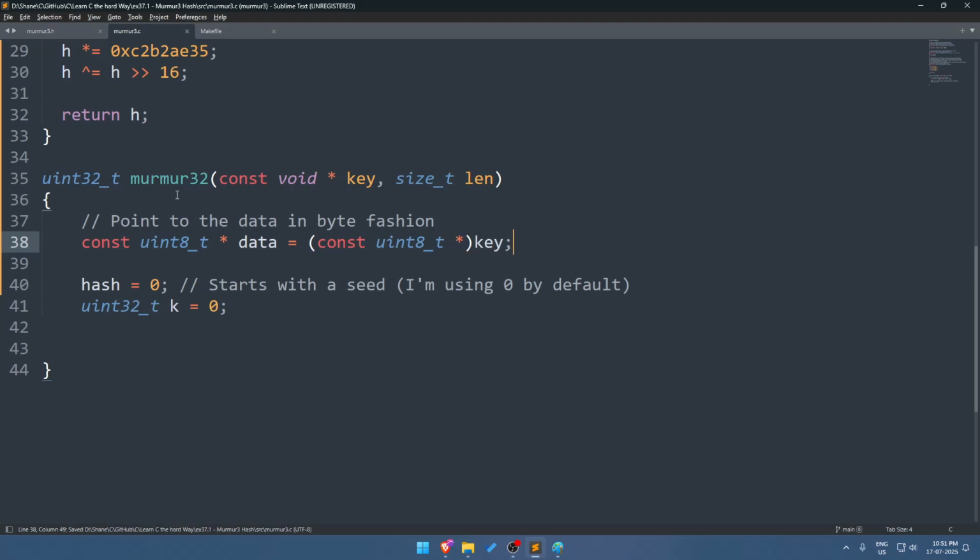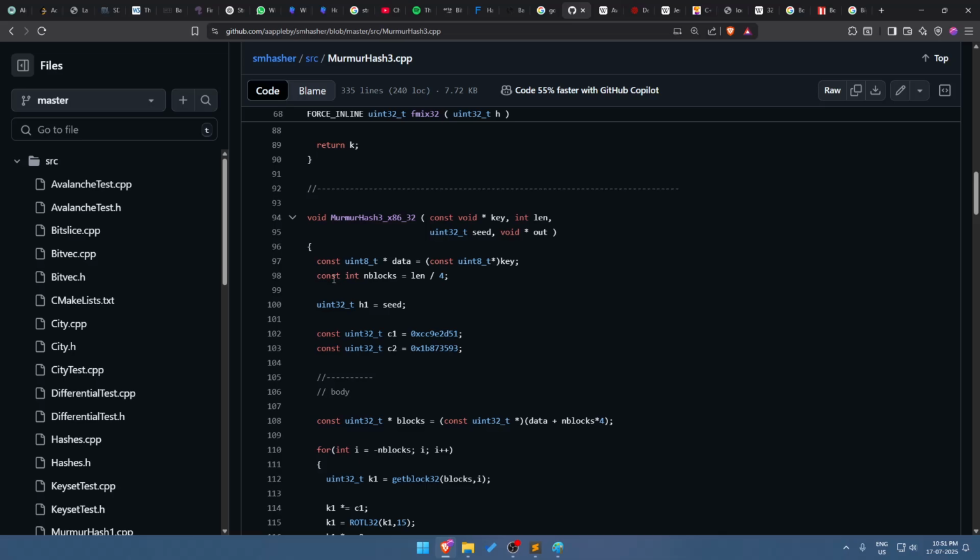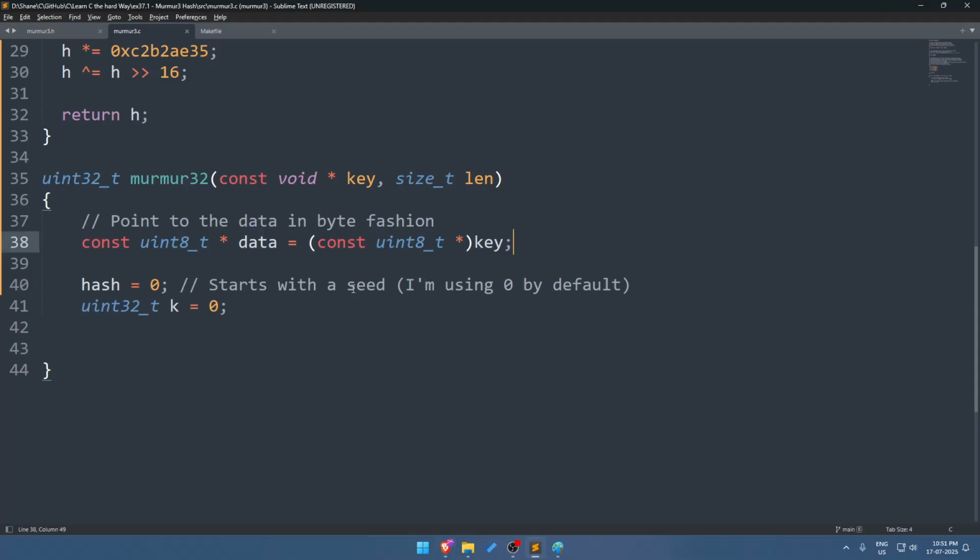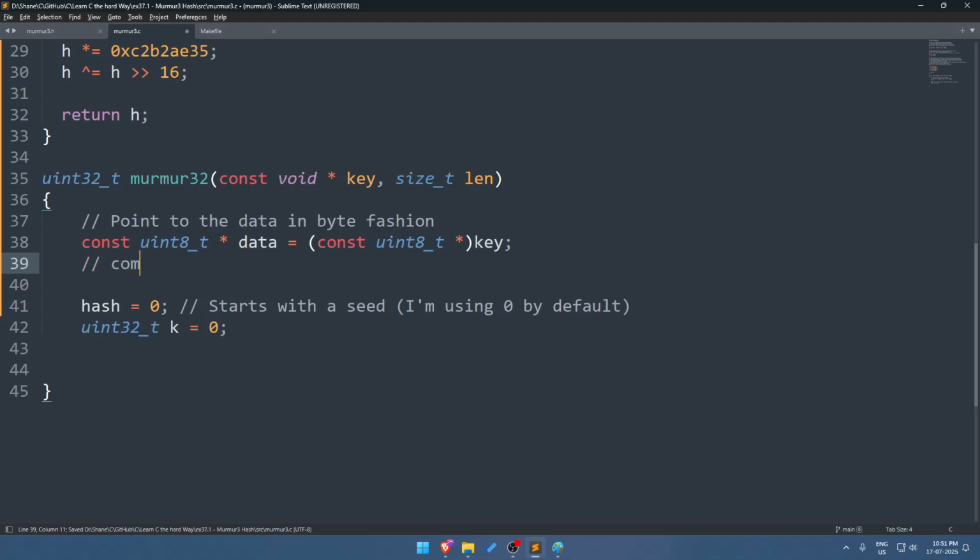Okay. In byte fashion we now compute the number of 4-byte blocks.